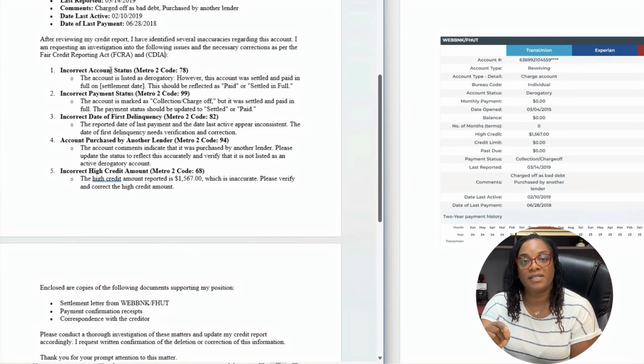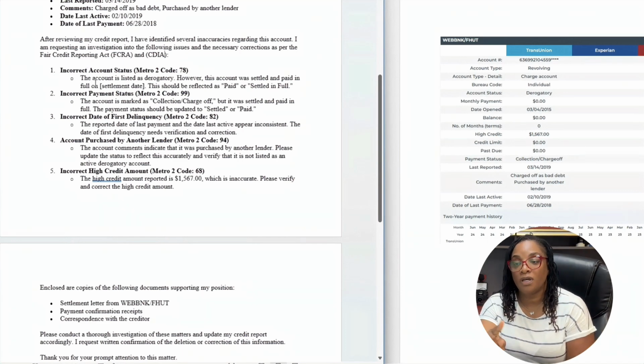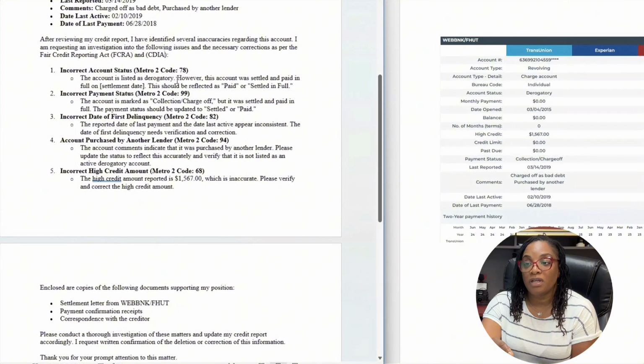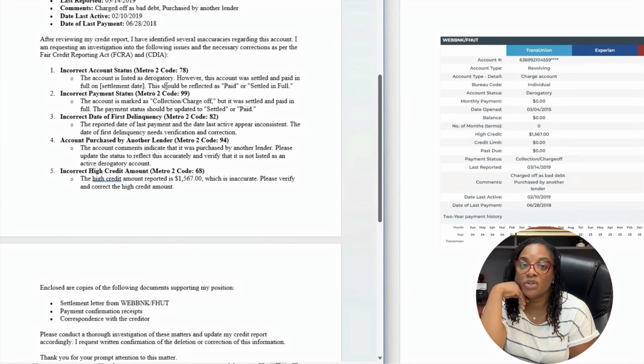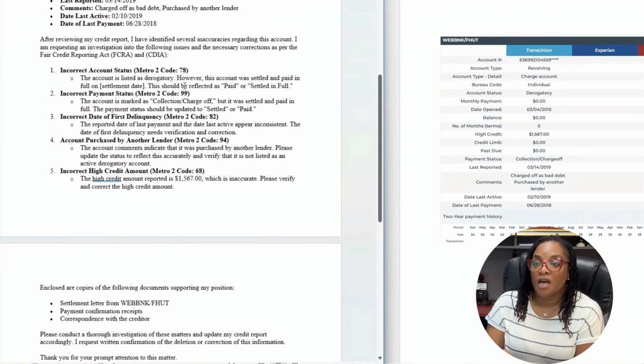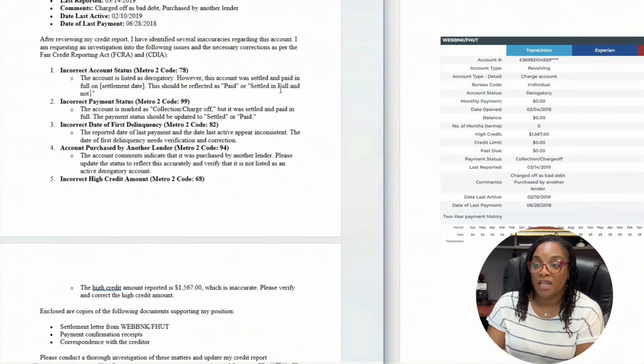Here is where you're going to see the different Metro 2 codes and how I'm calling this stuff out. Inaccurate account status. Inaccurate, sirens are going off. Okay, so: inaccurate account status, Metro 2 code 78. This account is listed as derogatory.